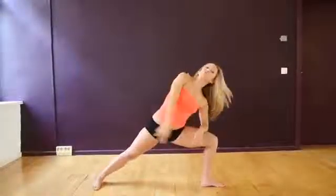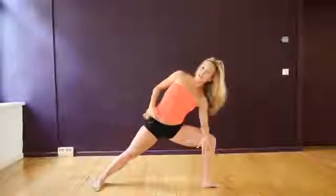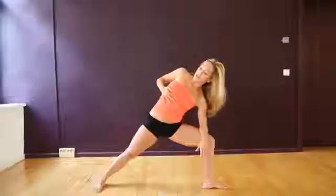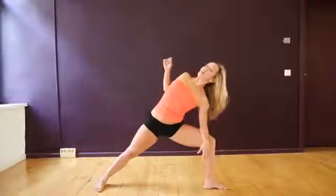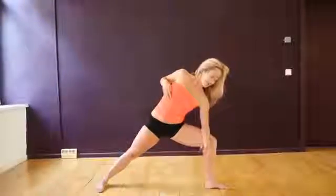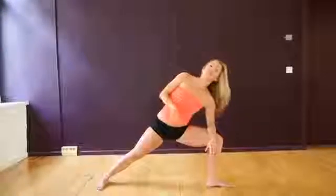You can, as you inhale, reach your arms out to the side. As you exhale, bend into that left hip joint and roll the shoulder blade down the back. You can check yourself, taking your hands to your pelvis, pulling it back. Taking your hands to the ribs, making sure they're pulling back without splaying open and without bending too much forward, just perfectly in line along the central axis. You can check your knee. Where's the knee? You want to make sure it's right over the foot.